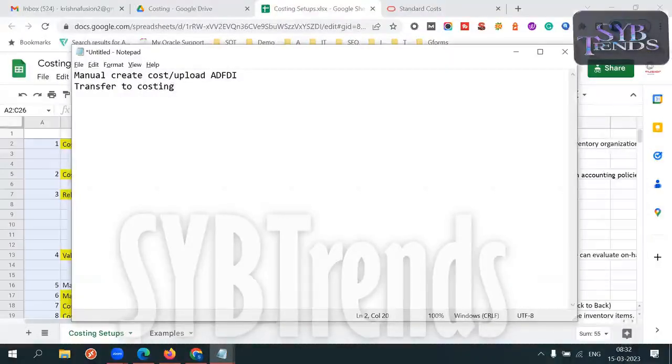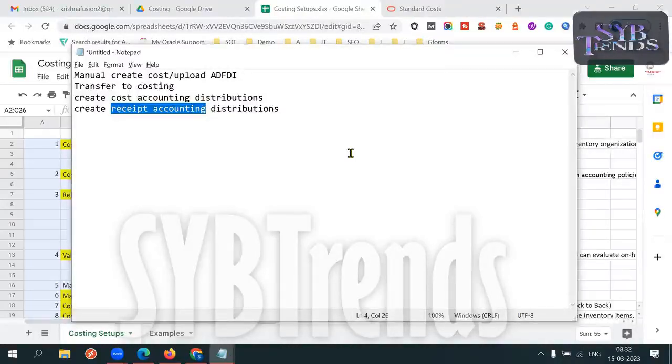Once every transaction is in the costing module, we run a program called create cost accounting distributions, and then create receipt accounting distributions. These two programs will run. The receipt accounting program is going to process all the PO receipts.